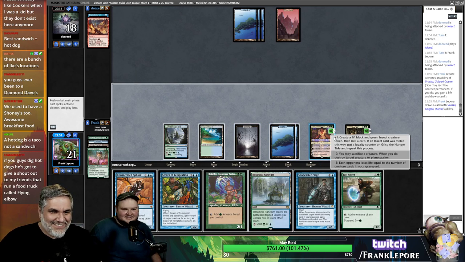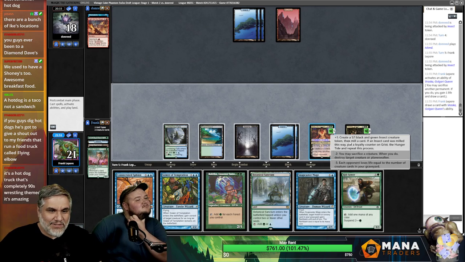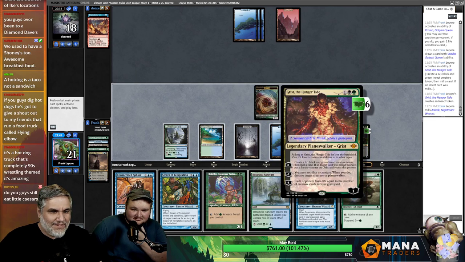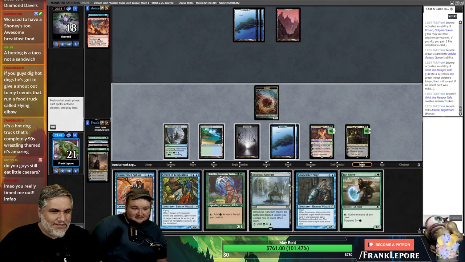I did it wrong because I don't actually know how to do that because I'm not into that. You'll have creature cards in your graveyard, so they would lose two. That's actually pretty good. They're basically dead. I don't understand how they win. Wait, does that read each opponent? Yeah, each opponent loses life equal to the number of creature cards in your graveyard. This is a commander card for sure, bro.